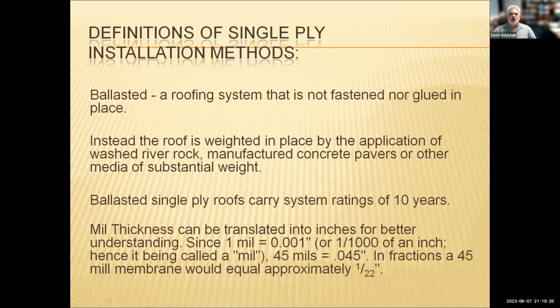The other type that they use are ballasted. So the roof membrane is loose laid, and they put these washed rocks, the river rock, on there. They are real heavy when they go on, but that is literally holding the roof membrane down. Those roughly are good for about maybe 10 years or so. I have some information at the bottom of this slide talking about the thickness. They talk about how thick they are, and they'll do it in terms of how many, quote, mils it is. Whenever you see it like that, it's 1/1000th of an inch.